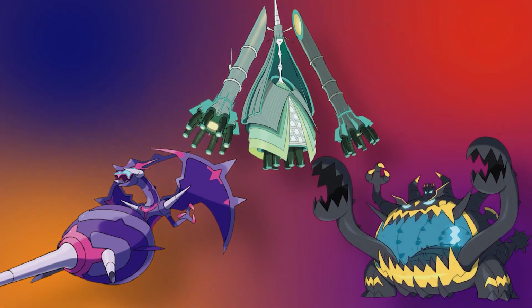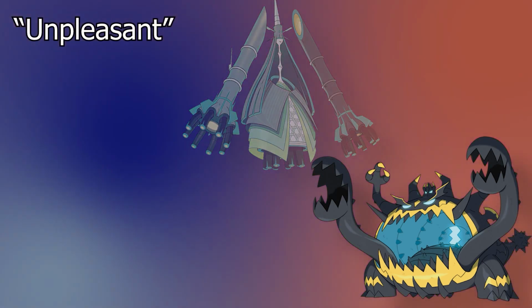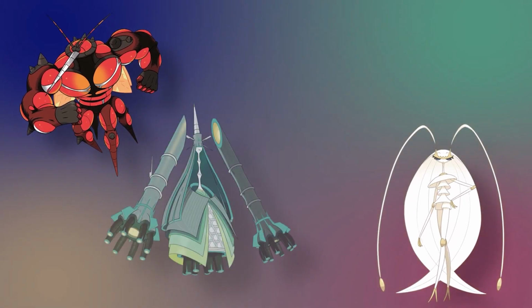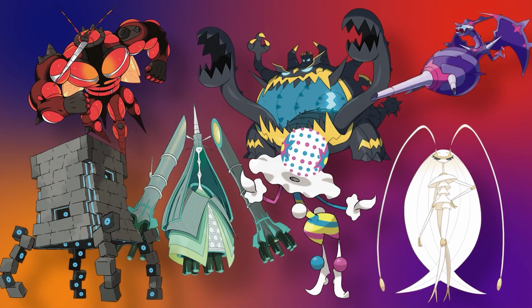They may also simply be unintuitive takes on unpleasant animals that Pokemon has avoided basing creatures off of, such as Buzzwole being a buff mosquito, or Pheromosa being an elegant cockroach princess. Also, while many of the regular Pokemon of this generation have elaborate designs, these Ultra Beasts are without a doubt the most elaborate. The other thing that they all have in common is that they're delightful and we need more of them, especially that Nihilego form. In terms of mechanical or technological improvements in this generation, there really isn't much to talk about.